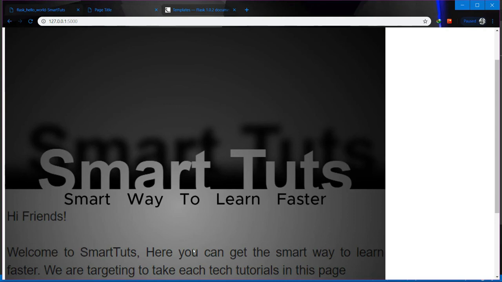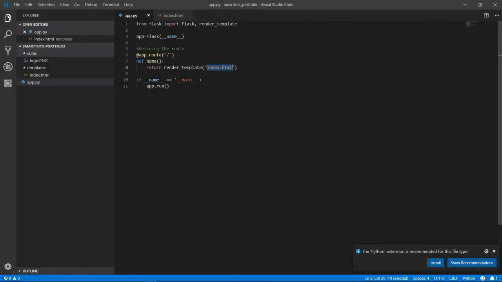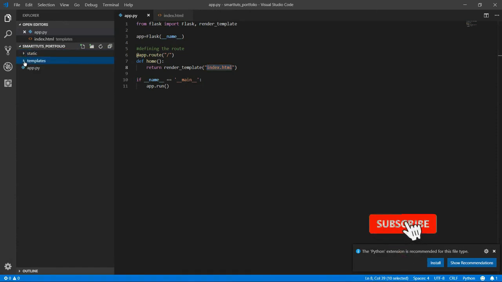Let me show you the architecture of what we have explained till now. Look, this is our project folder. Inside the project folder we have the static folder, where we place every static file.